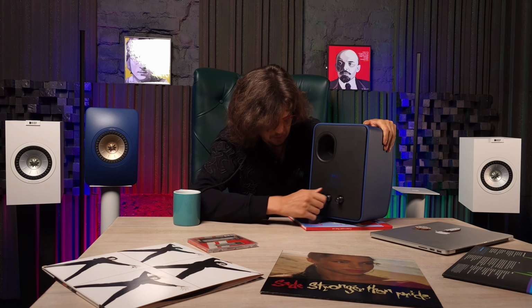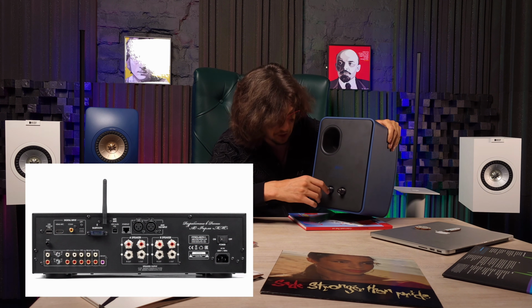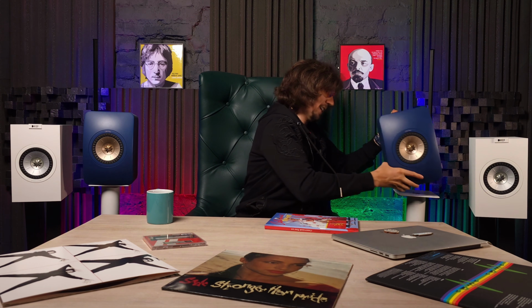Everyone has their own feature. The high-class terminals remind me a lot of the Premiere of the A3C, friends. By the way, I did a review on it. Be sure to check it out. Well, what else can I say? Again, the finish is very prone to fingerprints, but I forgive them because I don't allow anyone to touch my audio equipment at home, especially since I immediately slap hands for that. No one is allowed to go near it. And here there are essentially no grills. You can't protect these beautiful UniQ drivers, amazing in terms of soundstage. Therefore, friends, make it a rule that if someone comes closer than a meter to your speakers, you should immediately tell them to step away.